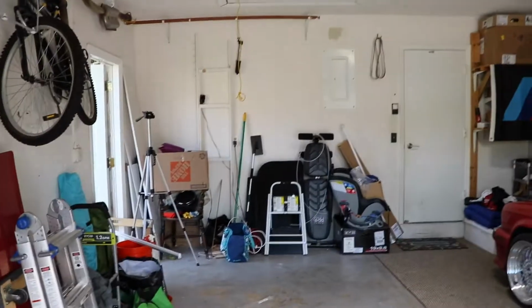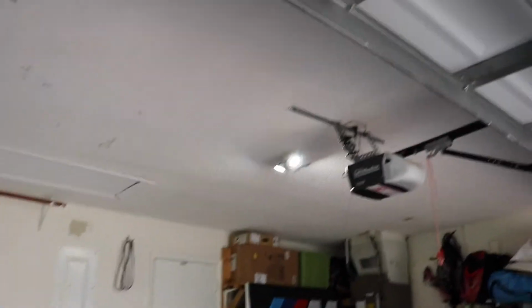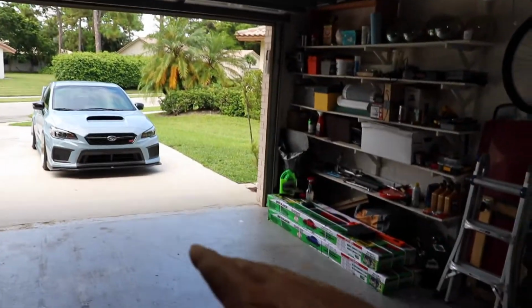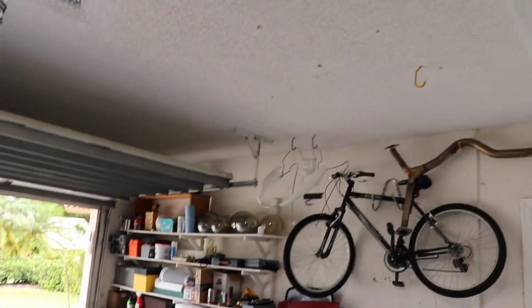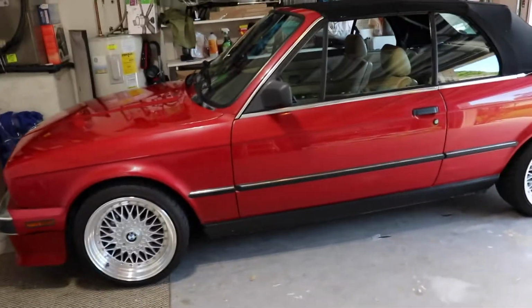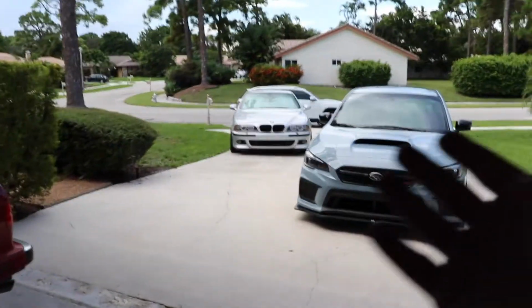Now, there is only one thing I didn't like about this garage, and of course us car guys always have to find something to complain about, but in all seriousness, I was hoping to fit all my cars in here, at least the 3 cars, not the SUV of course. The only way to do that would have been by installing a 4-post lift on one side, right? So I could stack one car on top of another, and then have the other space for another car. But for that, you actually need a certain ceiling height clearance, and I only have a little bit short of 9 feet here, and it's just not enough for the 4-post lift, even for the smallest option I could find.